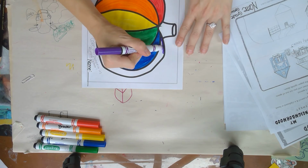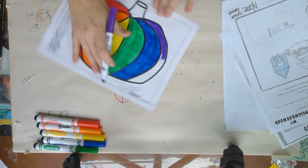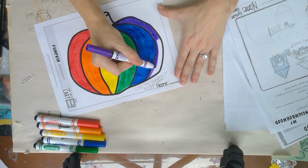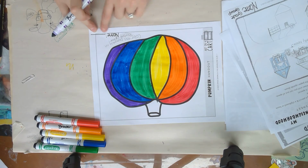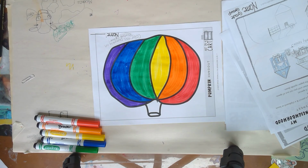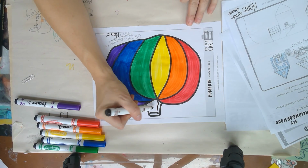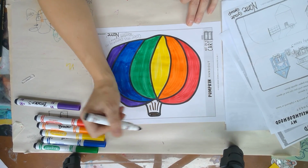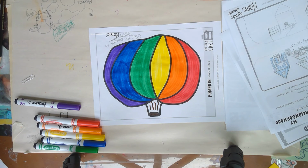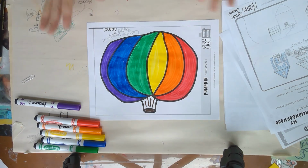For the stem, if you want, you can repeat the rainbow order in tiny little lines, or you can even color it brown or green, whatever you would like. So the stem is up to you. Please don't forget to put your name, grade, and group letter down in the bottom. I'm going to color my stem like this, brown. I was looking for another brown, but I don't have one with me. I was going to go over this with a little colored pencil just so it's lighter, but I can save that for later.